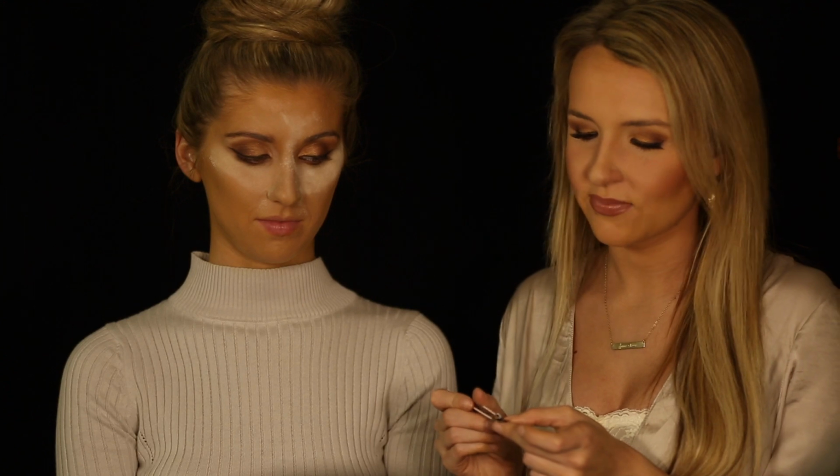Okay, so the trick to good eyelashes, a lot of people freak out when they put on eyelashes, but the trick to doing it is you want to put the eyelash glue on and then let it dry a little bit so it's sticky like glue. So just wait like 30 seconds to a minute, let it dry, and then put it on. Don't put the glue on and then put it right on your eye, because then it's just going to slide right off.